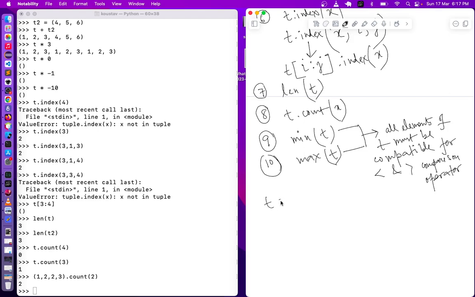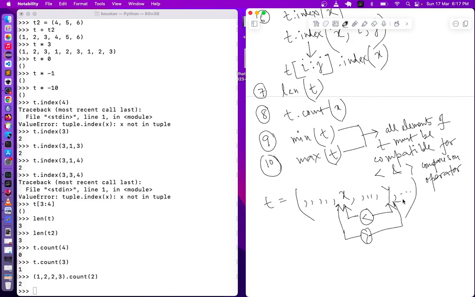So if T is something, we have lots of elements, and let's say over here we have X and we have Y and some more. So if we want to find the minimum or the maximum element of T, then any two elements must be compatible for less than operator, and also must be compatible with the greater than operator.